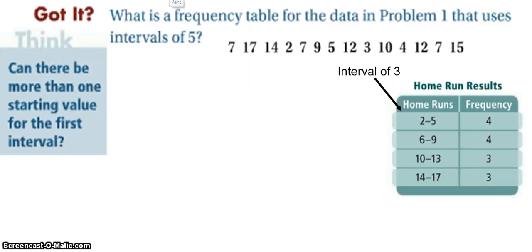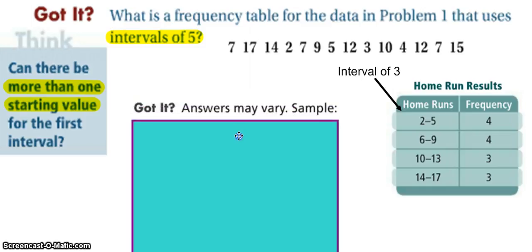So hopefully you worked through problem 1 and understand how we created that frequency table. We're going to work through here now, and we want intervals of 5 for our frequency table. So again, you would want to take your data and sort it into the correct order, which actually, if you look back at problem 1, I think is the first thing they did. And then we want to take our first value and create intervals of 5. Think here to yourself, can there be more than one starting value, or is there one point where we have to start at? So our answers could vary because we could have more than one starting value for the first interval, because we could go ahead and talk about how many batters hit 0 runs and 1 runs.